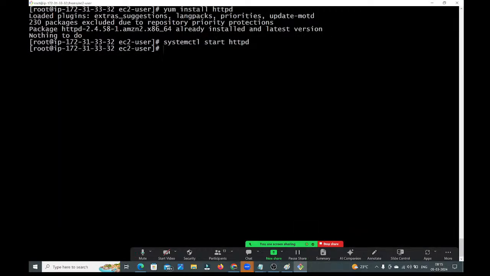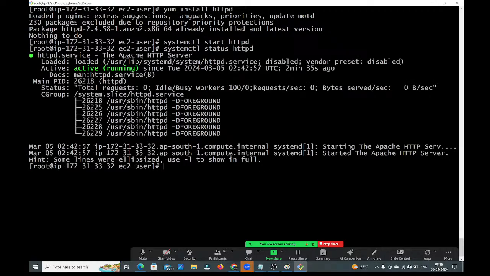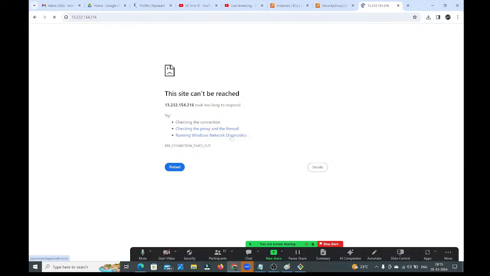Meanwhile, let me check the status. It is running, active and running only. But why are we not getting the connection here?